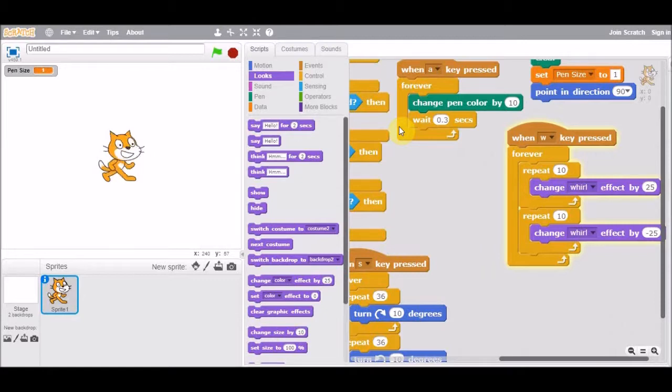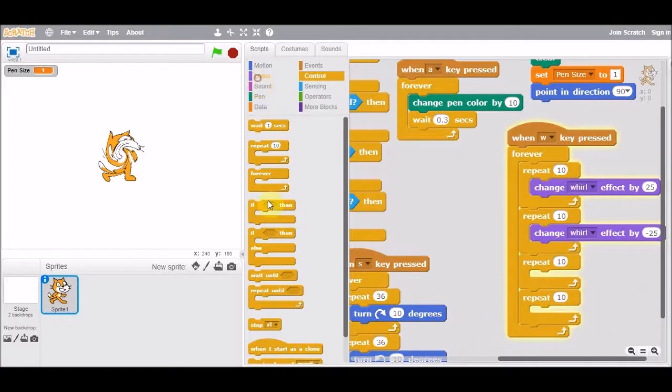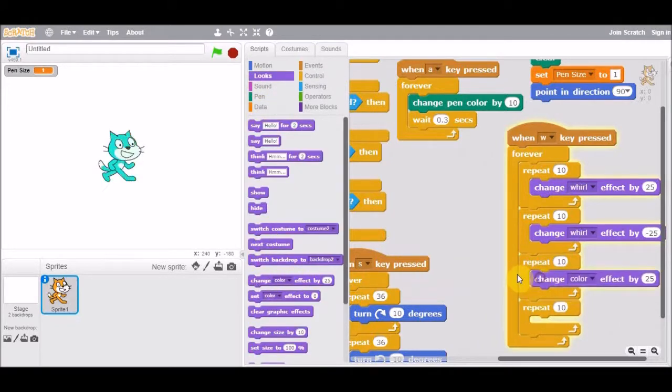But then we actually want it, when it goes back, to go past that, which is why we do the negative one again. So it goes in the opposite direction and then tilts back again in the other direction. It makes the effect look better when we do it this way. So we'll do repeat again and repeat again. Then we're just going to put 2 more of these change effects in, like so, and we're going to make them whirl effects. And then this third one here will be minus 25, and then the bottom one remains positive 25. And then we'll see how this looks.